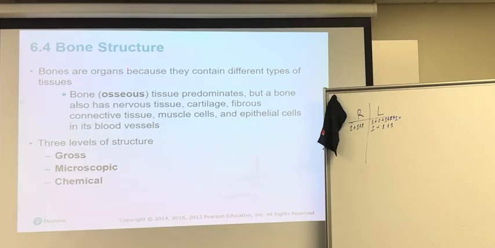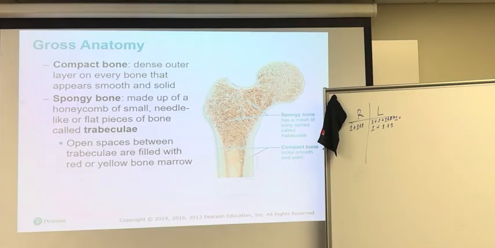Okay. So now let's talk about the bone structure. Bone structure you can see with your naked eye, we call it gross anatomy. You need the microscope to see some of the structure, you call it microscopic anatomy. And then definitely there is so much about the chemical properties and chemical composition of the bone that we have to learn as well, right? Okay. So now let's start with the gross anatomy.